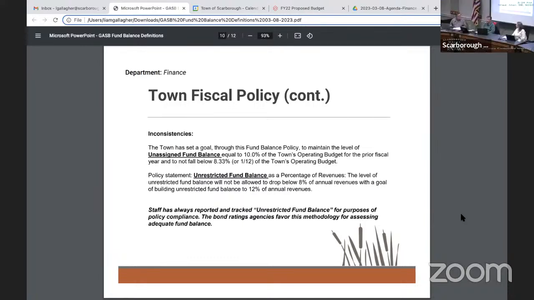Sorry, it's funny you mentioned it because revenues and expenses aren't clearly defined in our policy either. If you look in our annual statement, when our compliance with this policy is called out, there's a $94 million number for the budget. If you look at the official statement, it's a different number. So I think I found 3 different, they're not drastically off, but clearly there isn't a standard yet for which number we pull to calculate this.